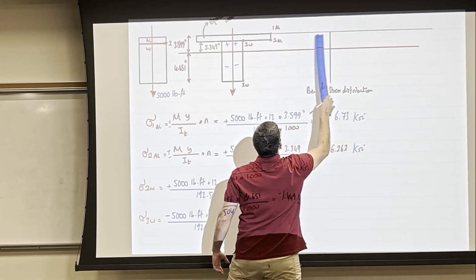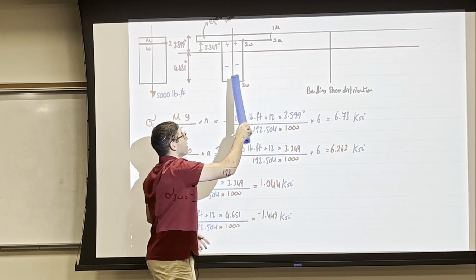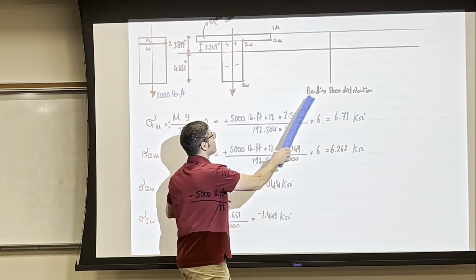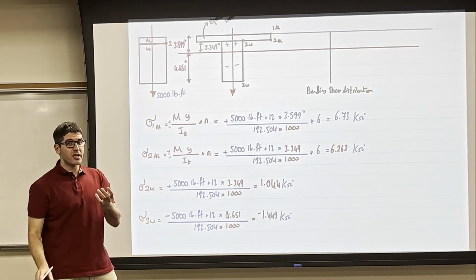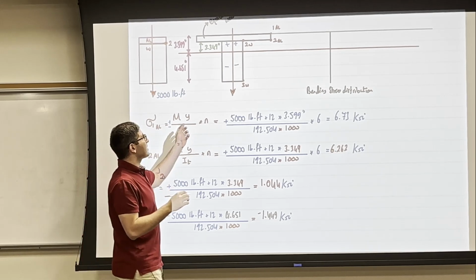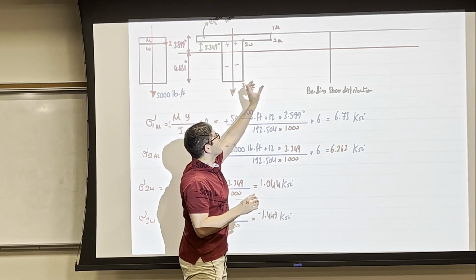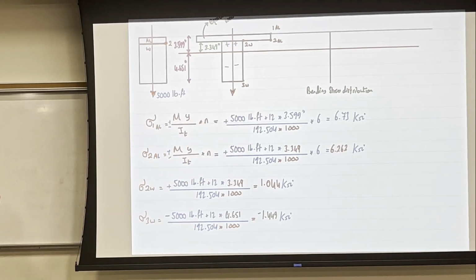I'm going to draw at point 2, and of course I have the centroid. I don't usually draw the centroid for the bending stress, but now the neutral axis aligns with the centroid, because if you remember, if I have a cross section that has only a bending moment and no axial force, the neutral axis coincides with the centroid. So now this line, the red line, is the neutral axis, where the stress is equal to 0. And let me continue these gray lines, and finally at the end here.